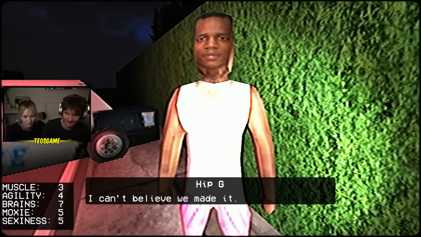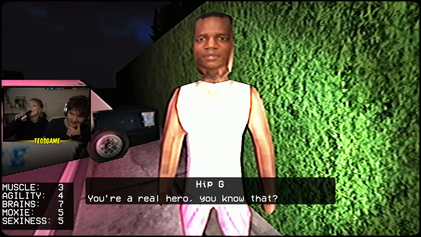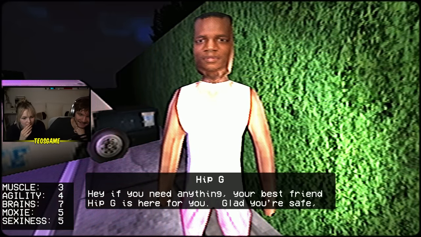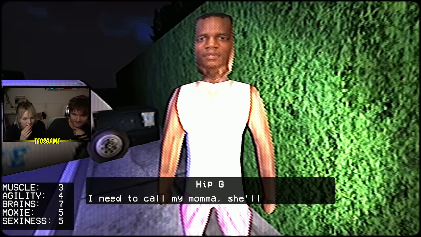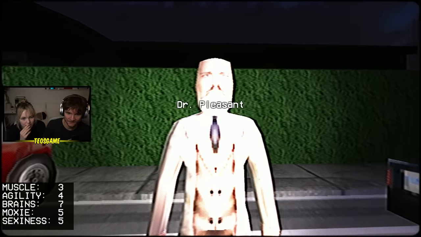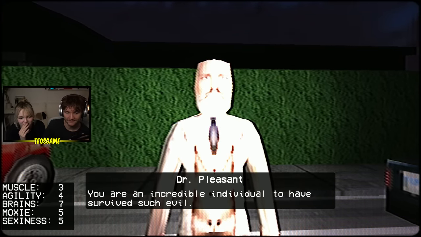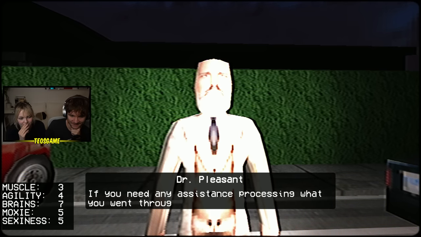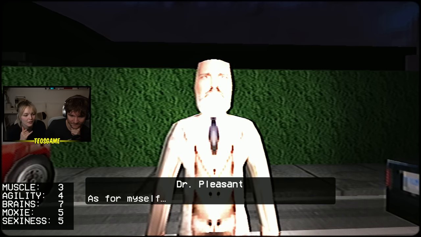I can't believe we made it. You're a real hero. You know that. Thank you. Hey, if you need anything, your best friend Hip G is here for you. Glad you're safe, little homie. I need to call my mama. She'll never believe what happened. This guy's a real hero. You are an incredible individual to have survived such evil. If you need any assistance processing what you went through tonight, please contact me. I take five thousand an hour.